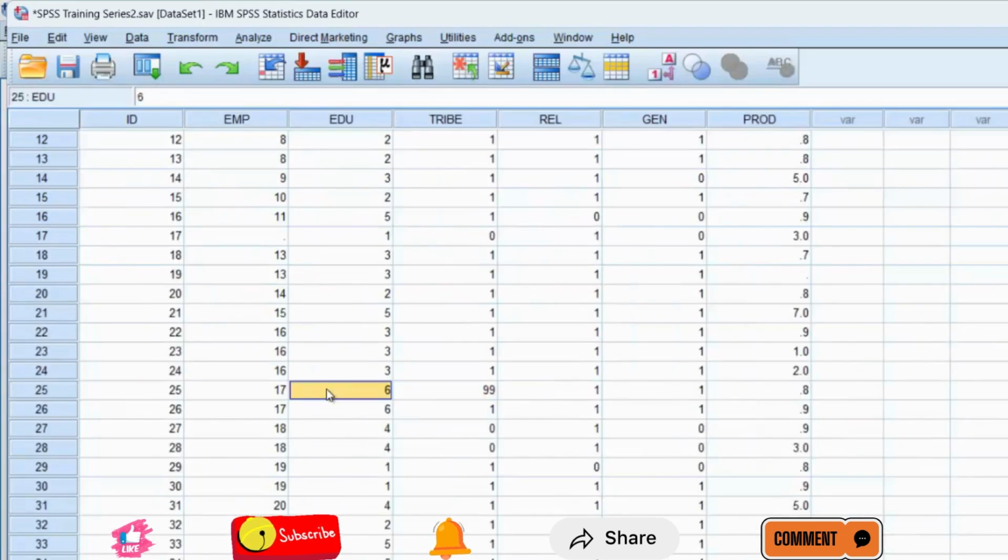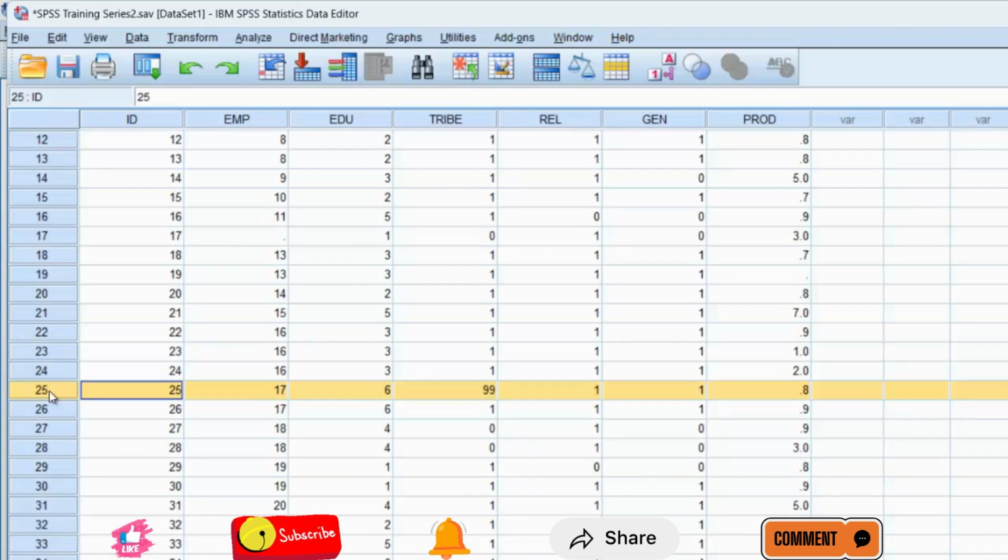The first problem is to have a missing value. The second one is how to address a missing value. First, you can address your missing value by deleting the case, that is the participant. When we were looking at the SPSS interface, I made it clear that a row here is a case, which can also be referred to as a respondent. So now to address this particular missing value, you can decide to delete this particular case.